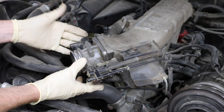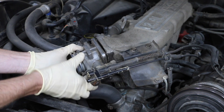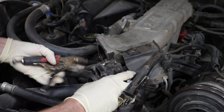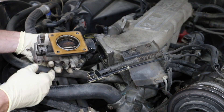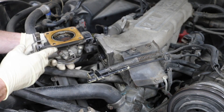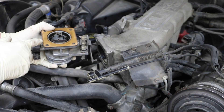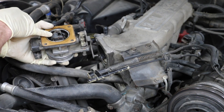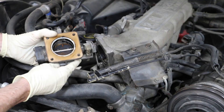Now that I've got the bolts out, it'll just require a little bit of pressure and this should pop loose. I want to try to protect and reuse this gasket if I can. Now the throttle body is off — I just want to show you how much carbon buildup is on the inside. What's really neat is if you look where the seafoam has actually entered the throttle body on the bottom side, you can see it has clearly removed the carbon deposits from the aluminum throttle body itself.